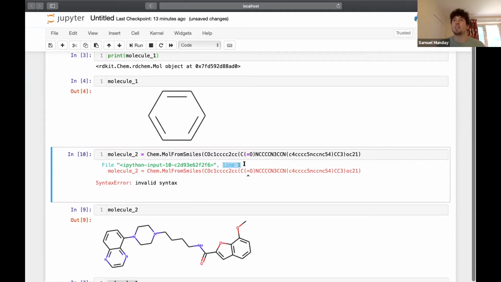In fact, it doesn't even tell you that there's an error. It just runs and runs and runs and doesn't do anything or produces nonsense. And then it's saying here, the offending line, and it tries to give a best guess at where in the line the problem is with this little arrow. That can be a bit misleading at times, but most of the time it's quite useful and helpful.